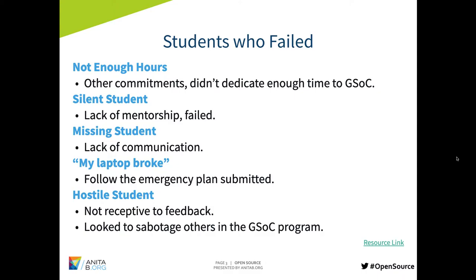So they didn't receive any code reviews, they didn't receive any merged PRs, and so their code kept failing because the PRs weren't merged in time. So there were conflicts every single time that they actually did merge. Anyways, there was a lack of mentorship, and no admin was aware, and so the student had failed because they were not communicating their specific needs. So that's what a silent student is.